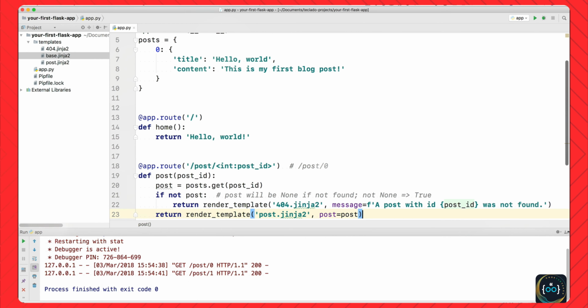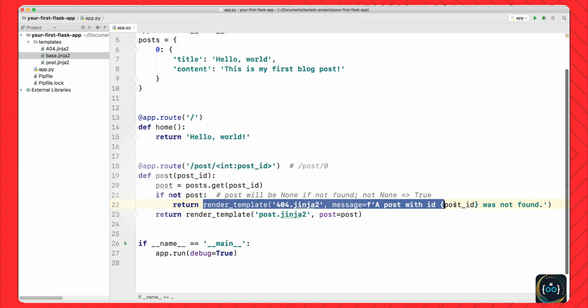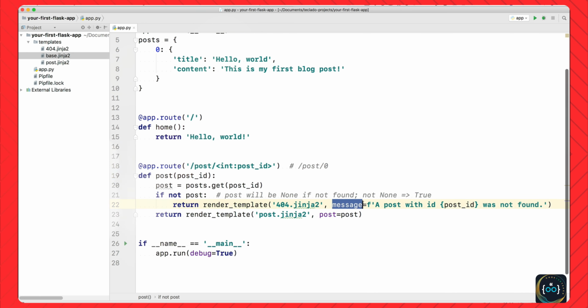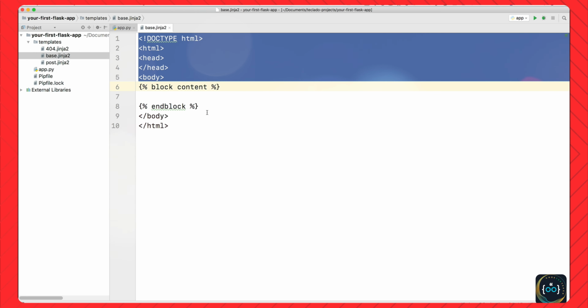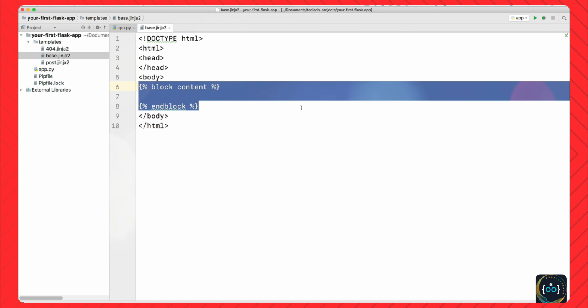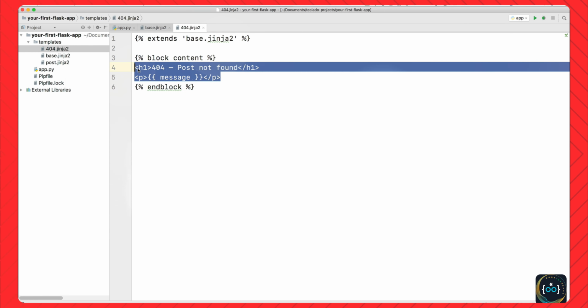Remember to stop your app, minimize that, and we can do a short review of what we just looked at. All that we've done is added this error page. So if the post was not found, we're returning a different template entirely, and we're passing it this short message. Now, we've also created a base Ginger file, which is all the HTML scaffolding plus this special block syntax. In any child that extends that file, we then have this block again, and we can include any HTML we want inside that block, and it will replace the contents in base.ginger2.